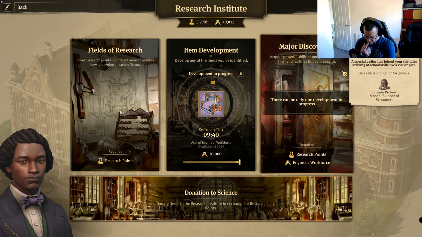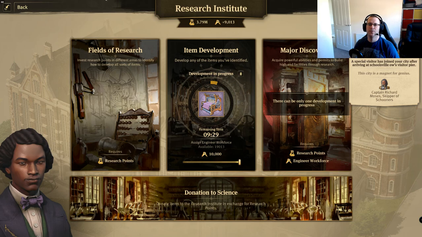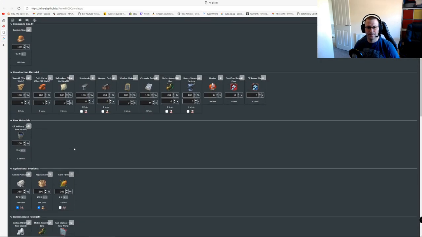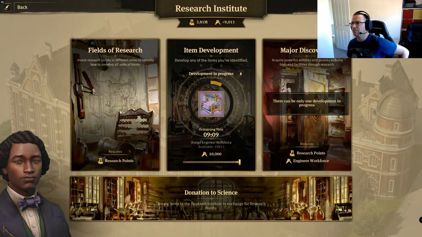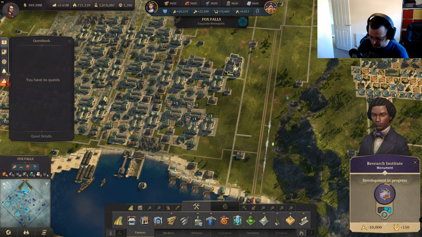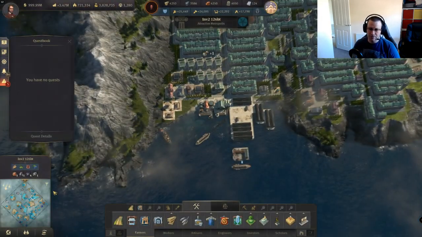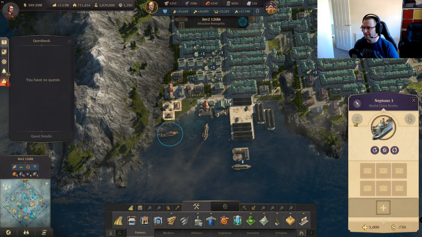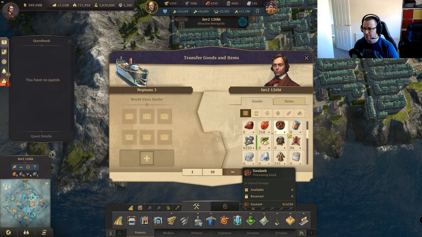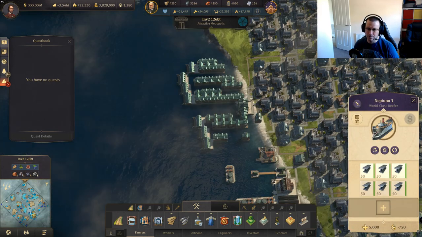140 plus a standard boost. We're at 240% for the cloth production. 240%. We need 40 to give us 188 tons a minute. Happy times. So what was I doing? I was sending some steel and windows over here so we can upgrade some warehouses to get things moving a bit better.